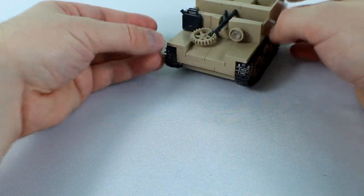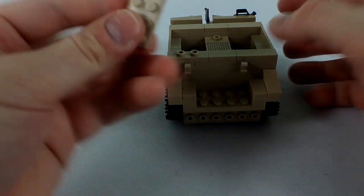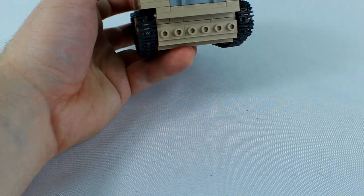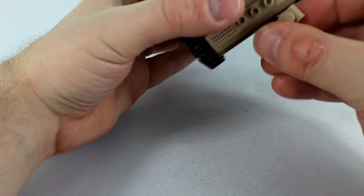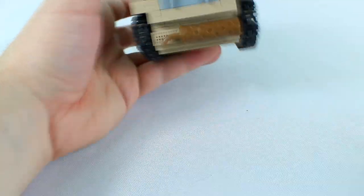Anyways, now that the front's done, we can move on to the back. First, we'll use a 2x4 flat piece and attach our stowage bin. Next, we'll detail the exhaust. Here, we'll use a 2x1 grate and a 4x1 flat piece. Lastly, we'll attach the exhaust to the 4x1 piece.